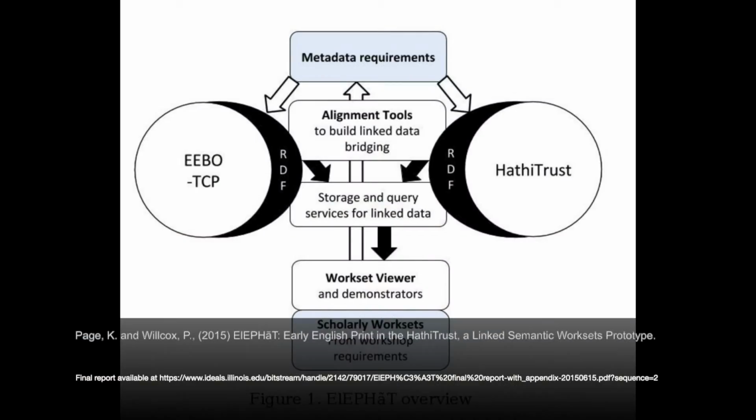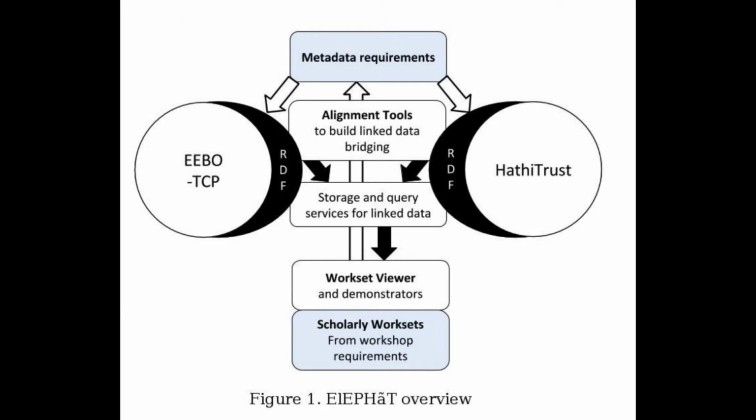The key objectives of the Elephant project were to generate RDF to export metadata extracted from the EEBO TCP and then combine that with RDF produced by the HathiTrust Research Center. And we would do so by using appropriate ontologies and creating a prototype user interface through which scholars could seamlessly investigate the combined linked dataset.